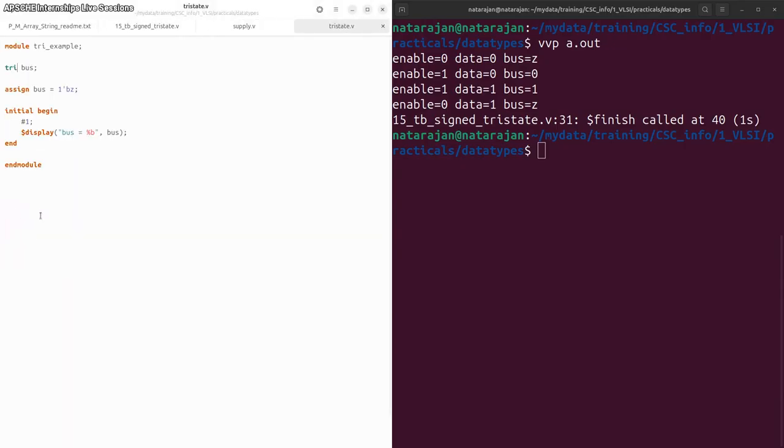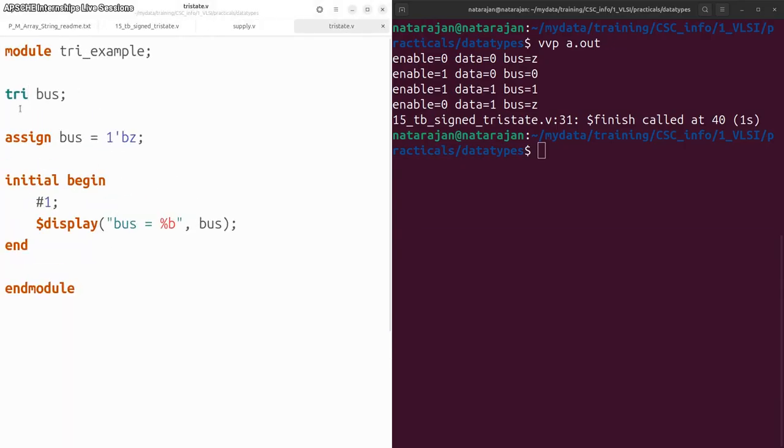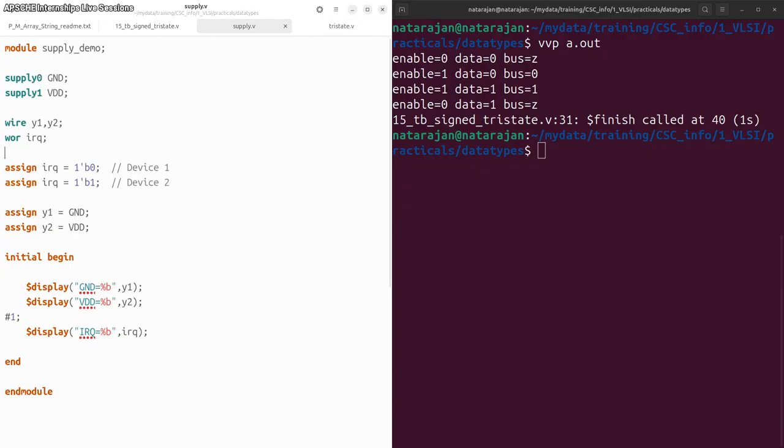And for the tri state, here you can give wire or tri, it will work. If you give wire or tri, it will behave the same way. So these are some concepts and examples regarding our data types.